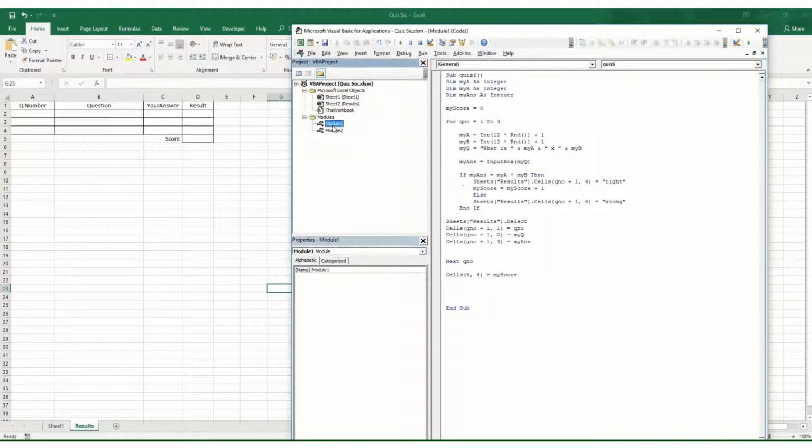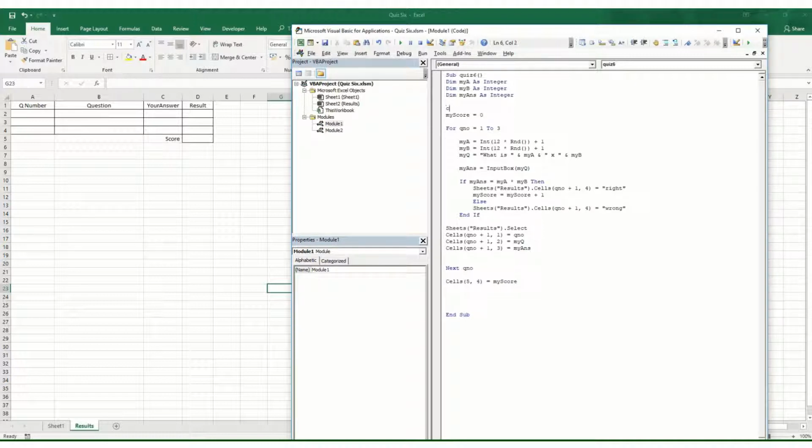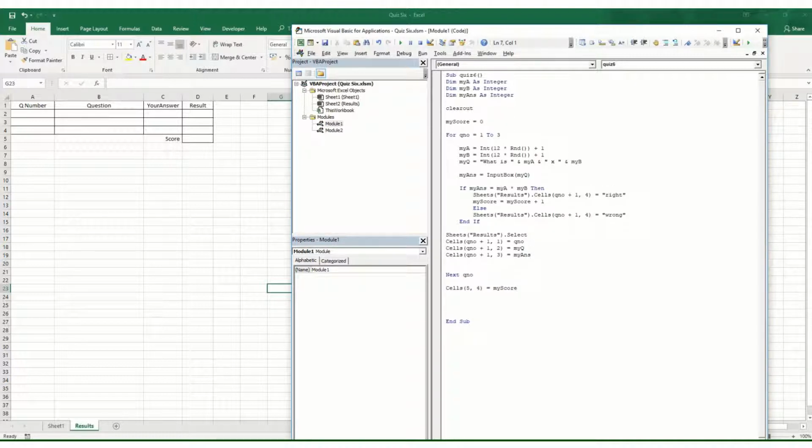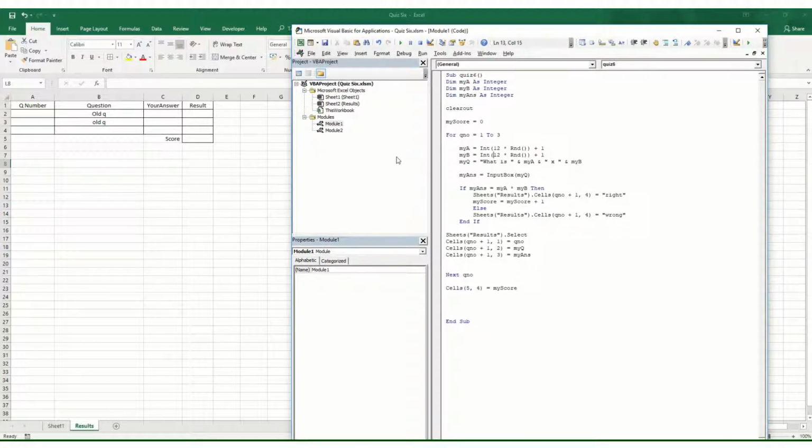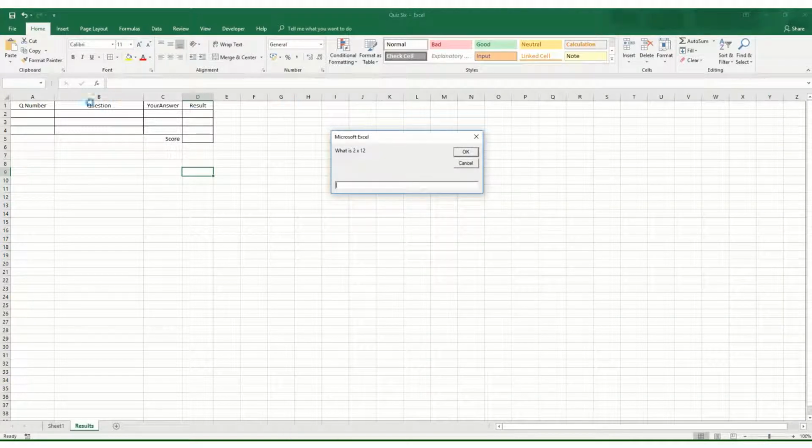And now when I do my program, well, let's run it. I can start off by saying clear out. So if it's got some old stuff in here, okay, from the previous user, when I first run it, oh, what did I call it? I called it Clear Up. You see it's wiped out the previous ones before it runs the quiz.